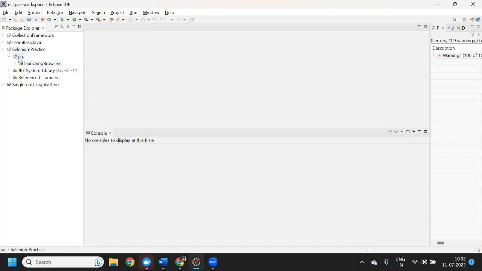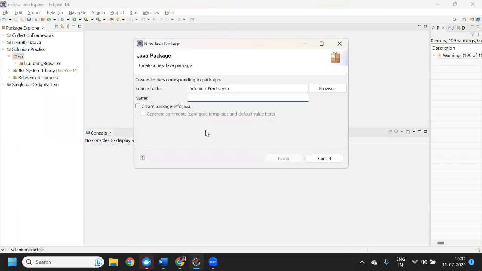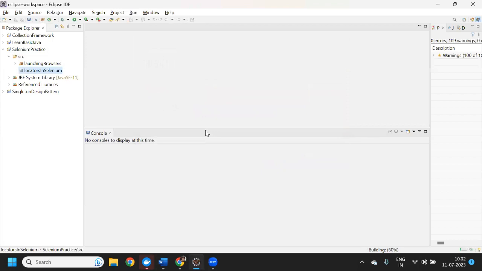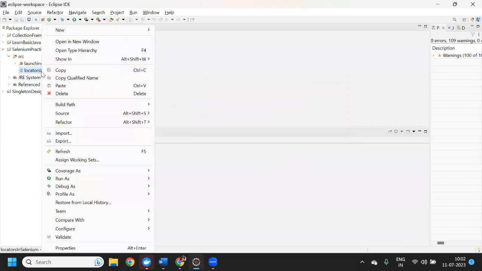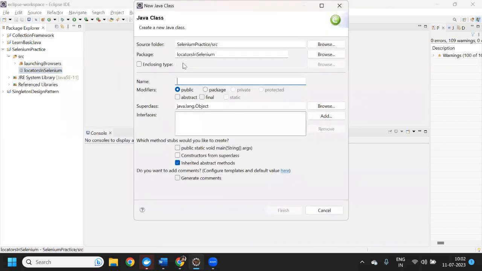Now I will create another package, and I'll give the name Locators in Selenium. So I will create one class now, and here I will write Locators demo.